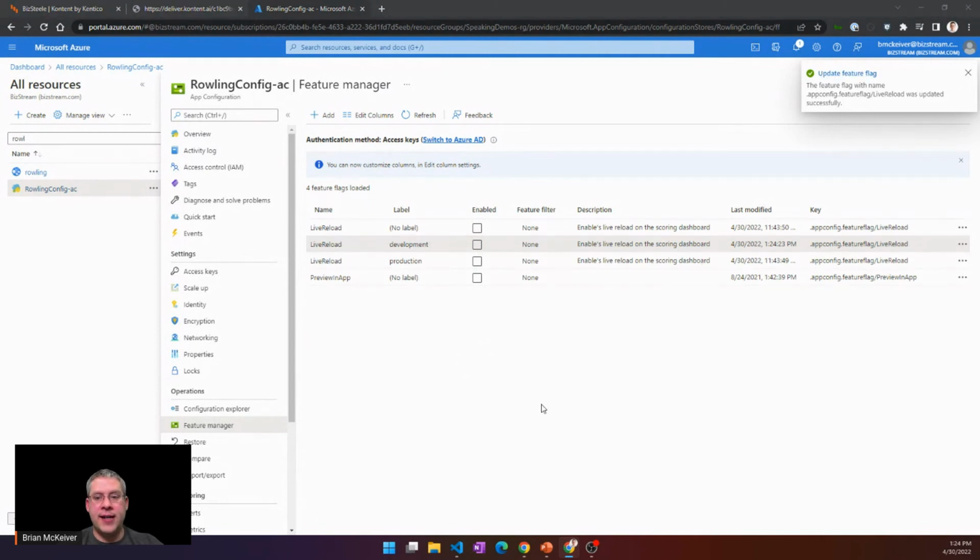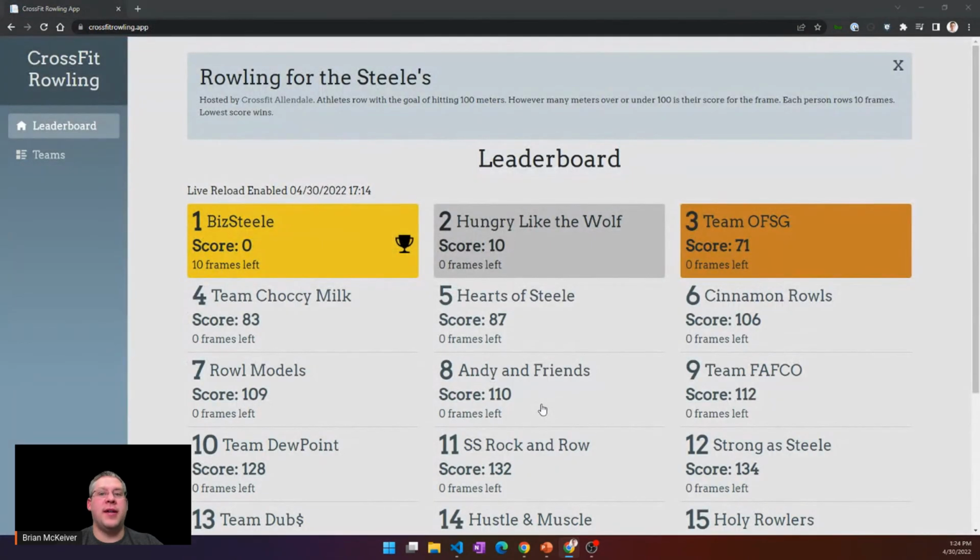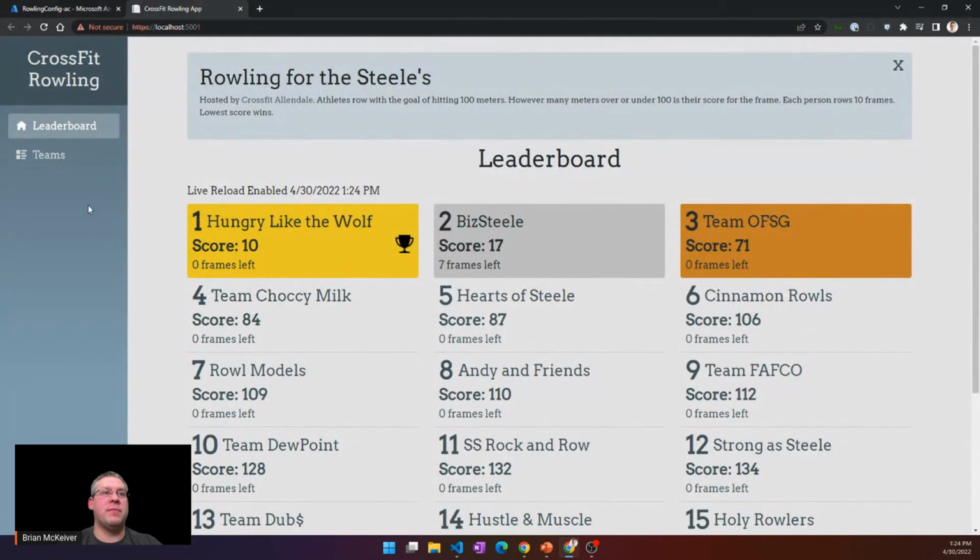Now, it's going to take a little bit to update, but if we go back and we wait probably about 1 minute or less, what's going to happen, hopefully, is that with that flag turned off simply in the Azure portal, this page is checking a little bit over time, and it's not like immediate, but it should basically disable the live reload, and we should not see that date time update past 124, 125, or I'm just getting unlucky.